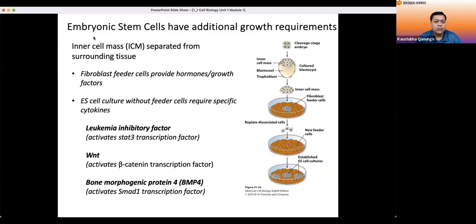Sometimes people ask whether, when we are looking at embryonic cells, they need additional growth requirements, and whether you need to remember those. Don't worry about those. And again, remember that these things will be accessible to you. So if you need to look something up in between the lines, you can always look it up for your exam. It's just that you should be able to conceptually answer the questions that you may not find. Those are the ones that we are going to point out directly. But again, you do not have to memorize these.